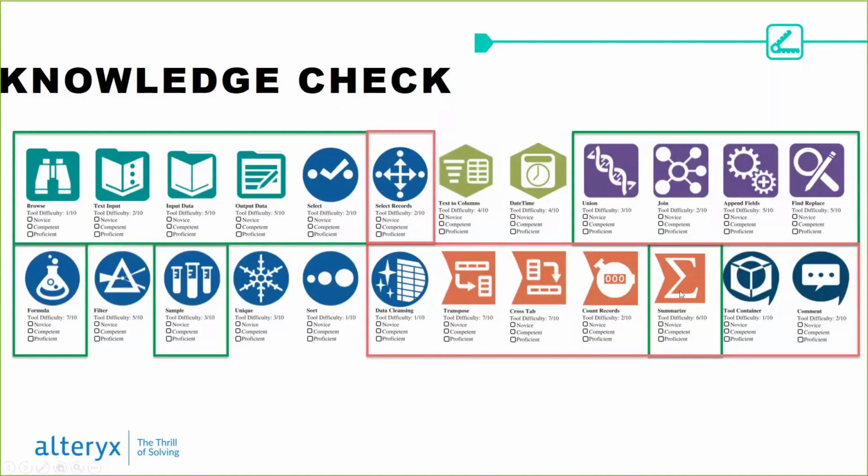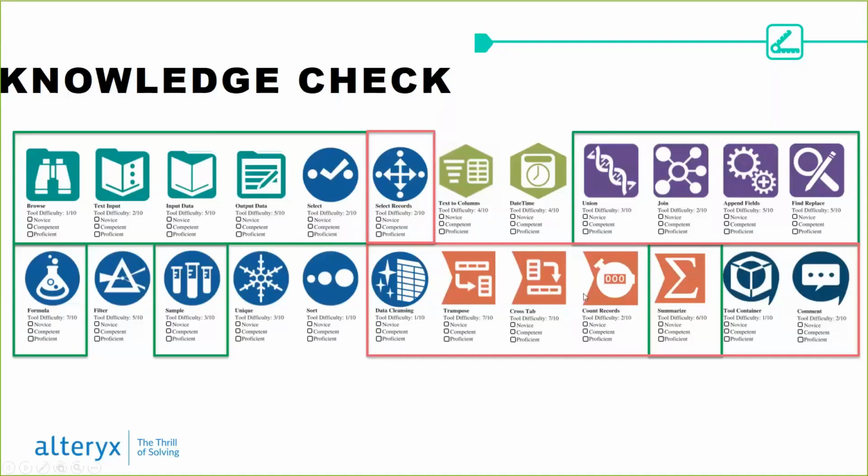So we're going to cover Summarize a little bit more because we kind of glossed over that, and I just want to give people a little bit of a deeper understanding. We're going to cover all of these orange tools, anything that's in the Analyze tab, some documentation, some prep, but you'll see that there's a few left out here. I'll try to address those as I see fit if we can get them in today, but I purposely attacked this set because if you'll notice the tool difficulty on these are much higher.